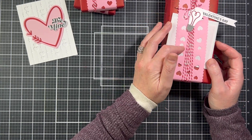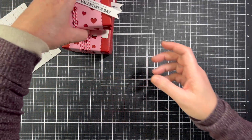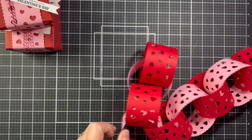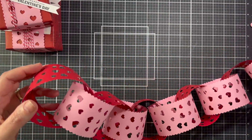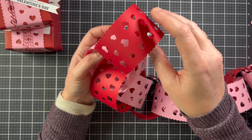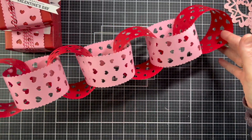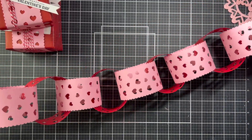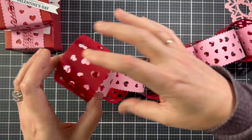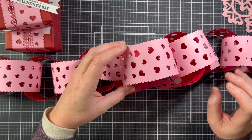I've also been working a lot with the Scalloped Heart Ribbon Maker, because I'm making a Valentine chain for my daughter's classroom. I have probably a third of it done so far. I used the red paper ribbon that's in the Greetery shop now, and the pink that will be available tomorrow. I think I have 14 loops here, so I'm going to make two more strips like this and take them to my daughter's school with two connectors so she can hang them and connect the chains together. I thought this was just the perfect width for a fun Valentine's chain for the classroom.